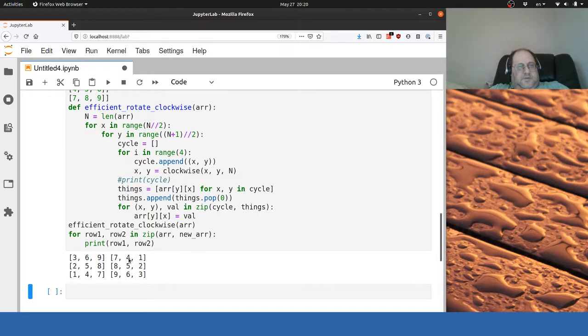New array is correct, and this is 1 2 3 4 5 6 7 8 9, I think. I wrote it counterclockwise, but that's an improvement, right?